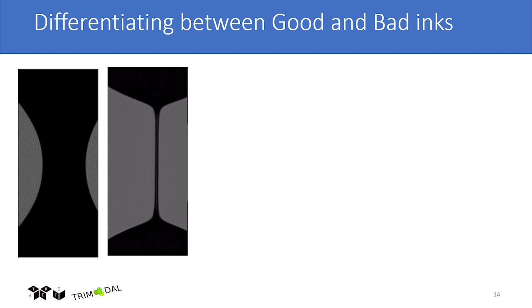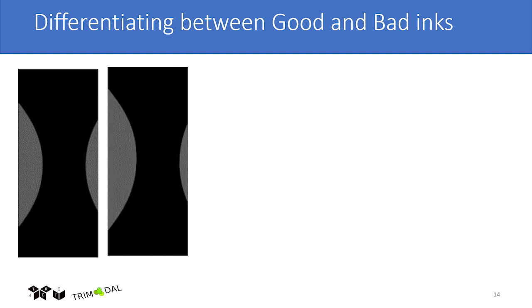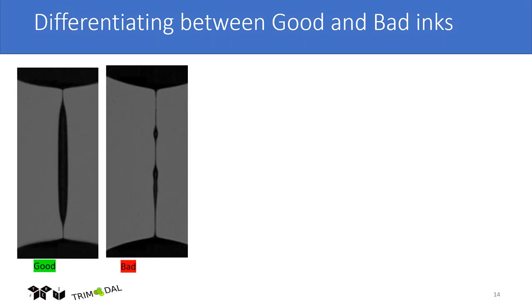Initially, the polymer solvent part works, then the elastic part works. You really, really get it. So this would be very difficult to jet. Yeah, that's a good ink, that's a bad ink.